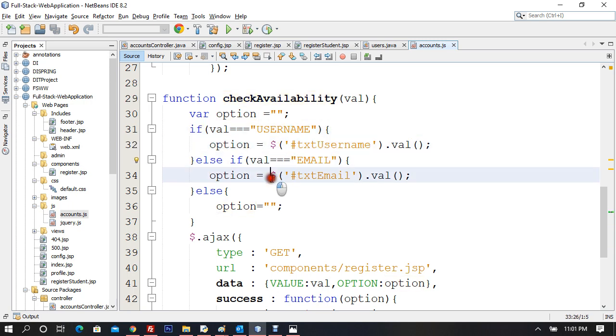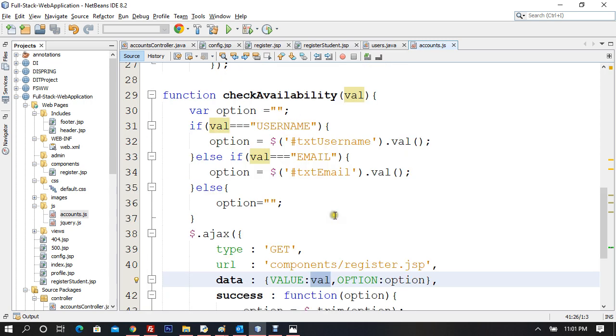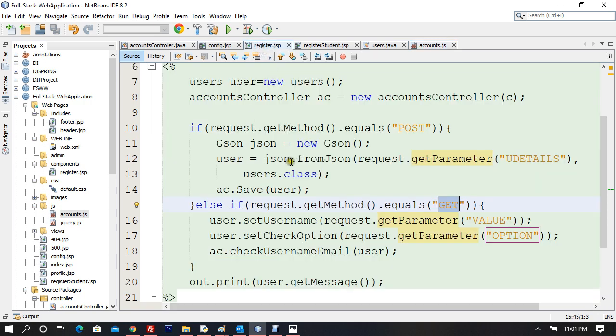If it is email, the option is going to take txtEmail.value, and then we executed get, because post was already happening on register. We supplied two values, val and option. Val will take either username or email, and option is going to take the value of username or email. We executed and posted it to register.jsp, and here we are checking.